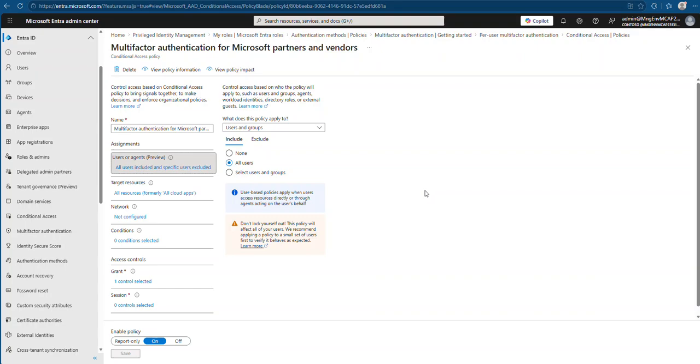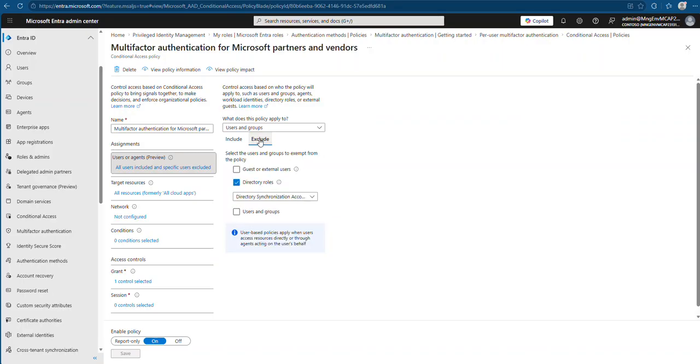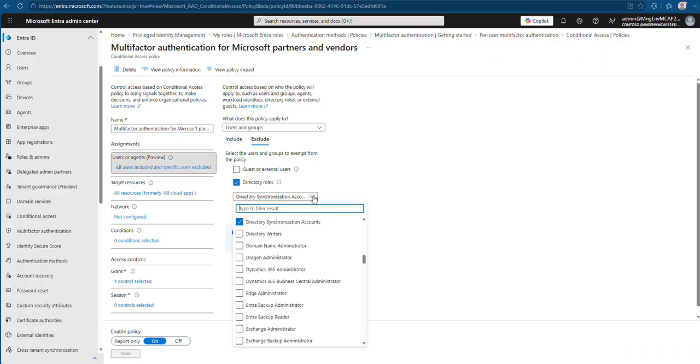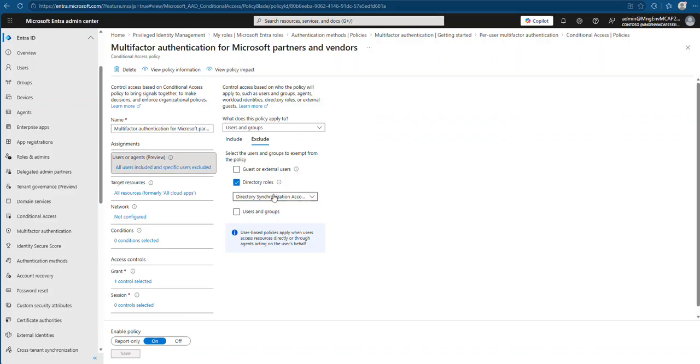It is important, and I have talked about this before, that there may be accounts that you want to exclude, especially your global administrator account. But again, the global administrator needs to use multi-factor anyway. But in this case, the directory synchronization accounts are being excluded, because that's for hybrid companies that synchronize to the cloud.